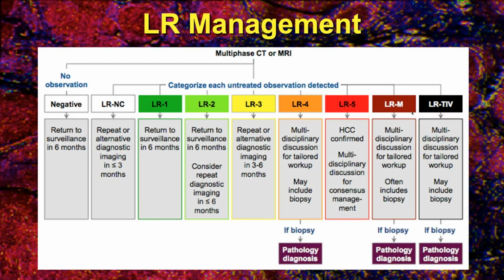So now we'll proceed to a screenshot from the LI-RADS manual on management. So we've talked about the options, and now we're looking at each of the categories and a very brief description of what the options may be. So you see there's not a lot. There is still variability within each category, but not that much. So if there is no observation, the purpose of the diagnostic test was to determine whether the surveillance had an observation that should change things. But if the outcome of that is no observation, go back to surveillance.